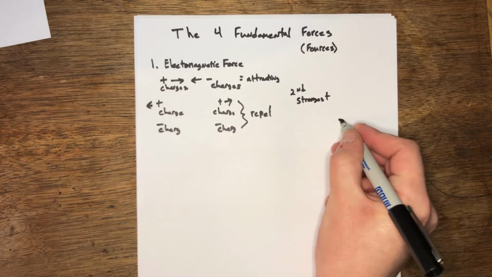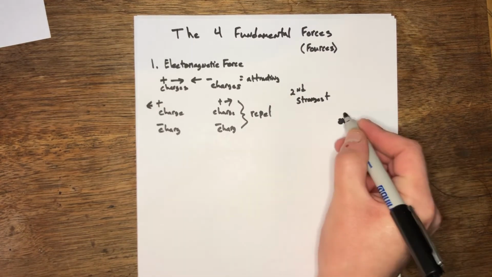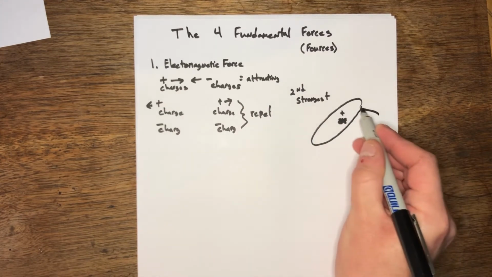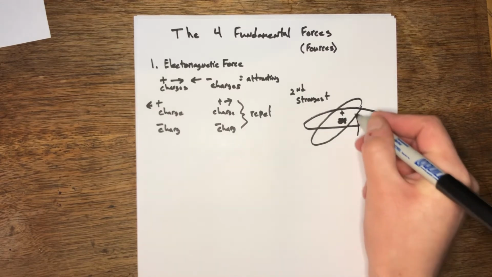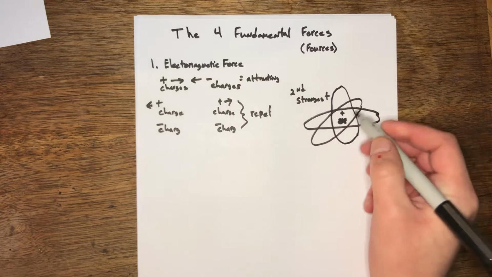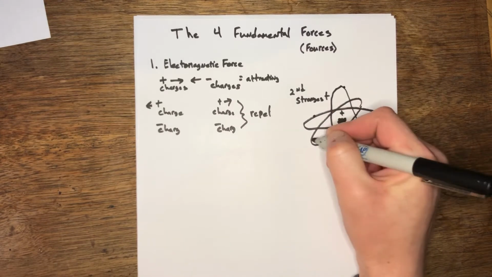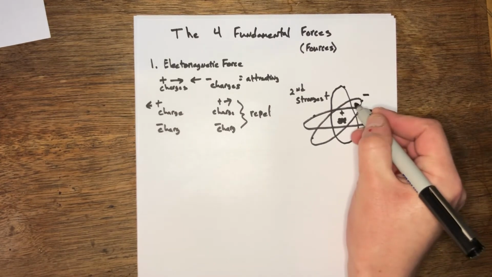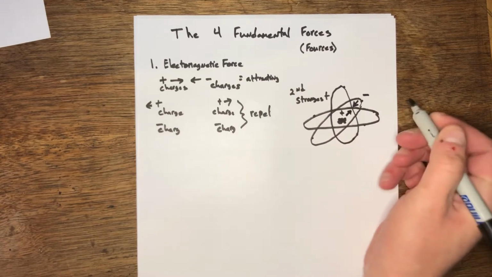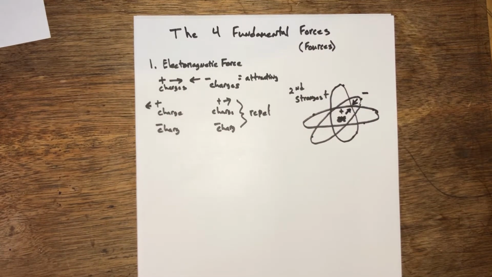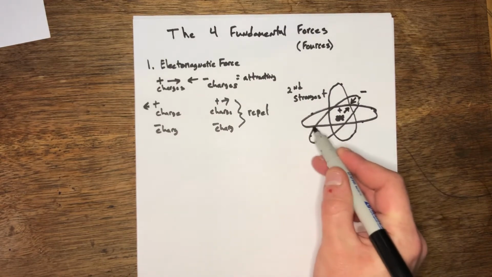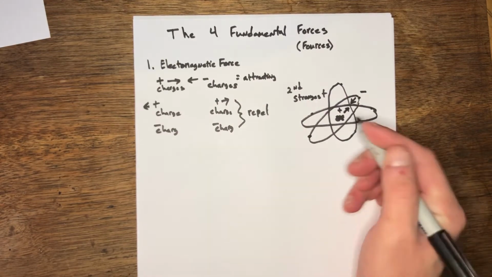Where does it take place? Well, we have our nucleus here. The nucleus is going to be positively charged, and we've got our electrons zipping around all over the place. There's our Jimmy Neutron model, aka the Rutherford model. Those electrons are negatively charged, so that's why there is an attraction between them. There is a pull from the proton to the electron, and that is the electromagnetic force. This accounts for basically all of chemistry, or at least how electrons interact with matter. So pretty important for us.